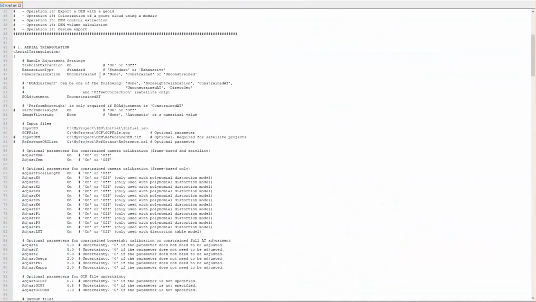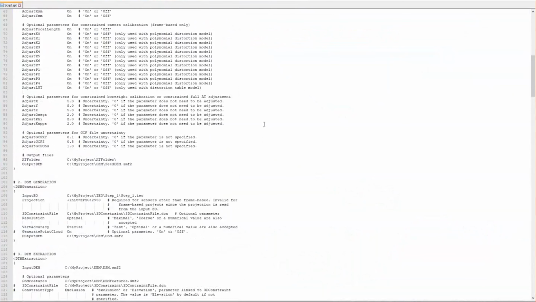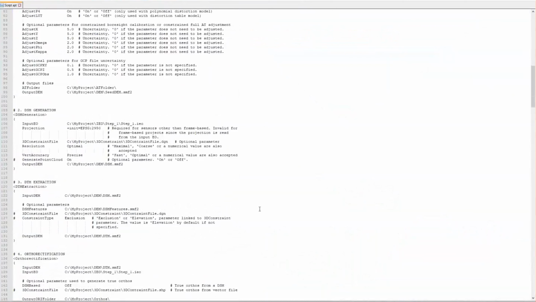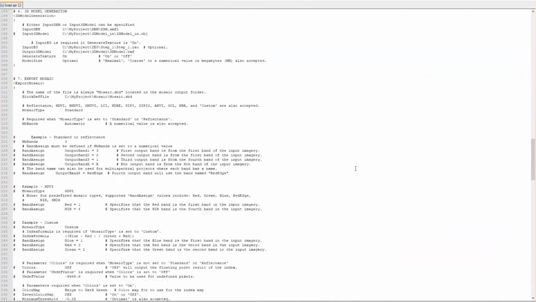As we can see here for the AT part, there are a lot of adjustments possible based on the input data that you have. So you can really go deep with the scripting tools in Correlator 3D. It can go from the AT up to the mosaic export, so all the modules can be used for scripting.